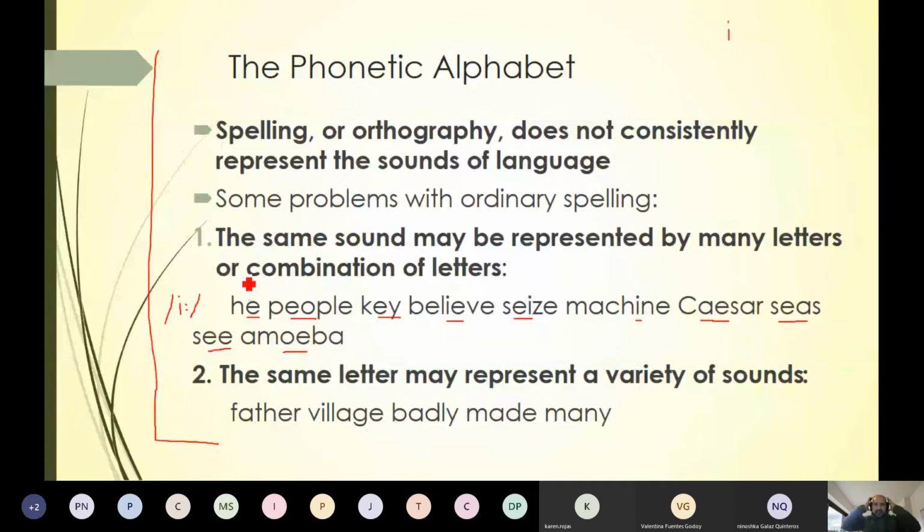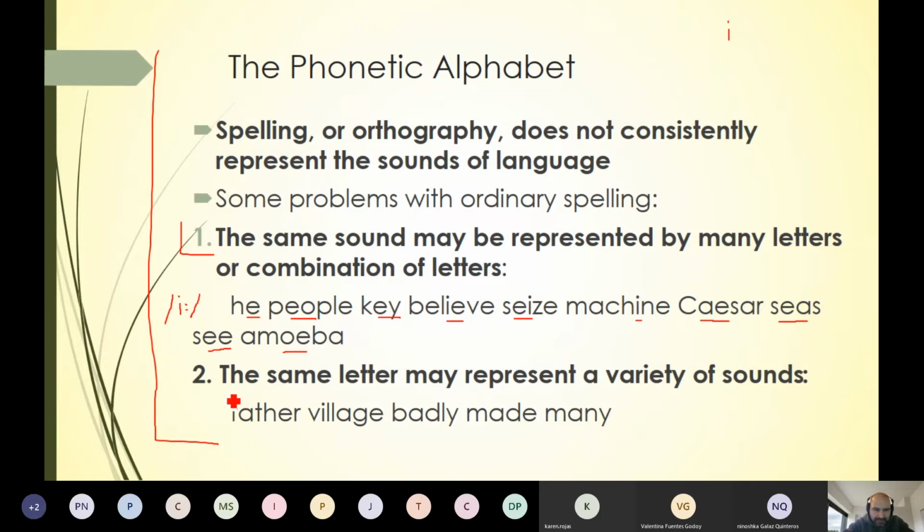So this is a good answer for someone that asks you, is English a difficult language to learn? Well, you could say yes, or you could say no, but this is one good argument: the same sound can be represented by many letters. In English, spelling is not there. There isn't a one-to-one correspondence when you are associating a letter and a sound, probably in Spanish, but not in English.